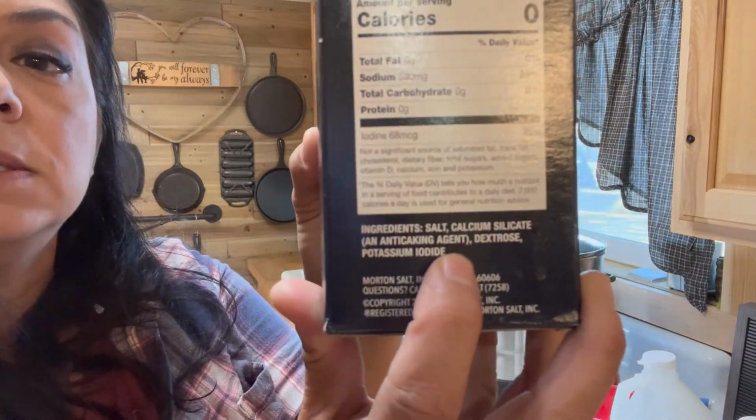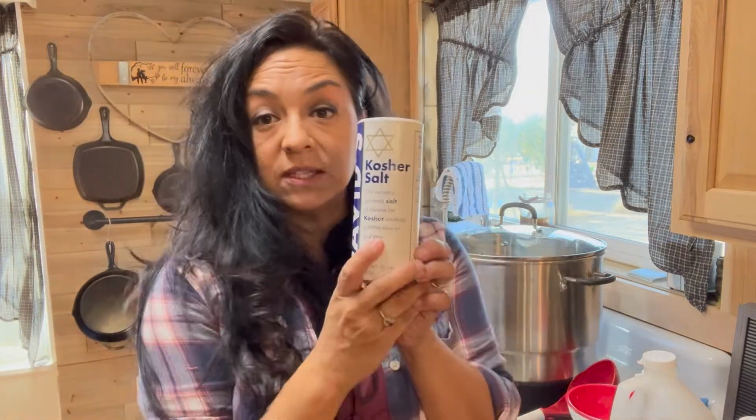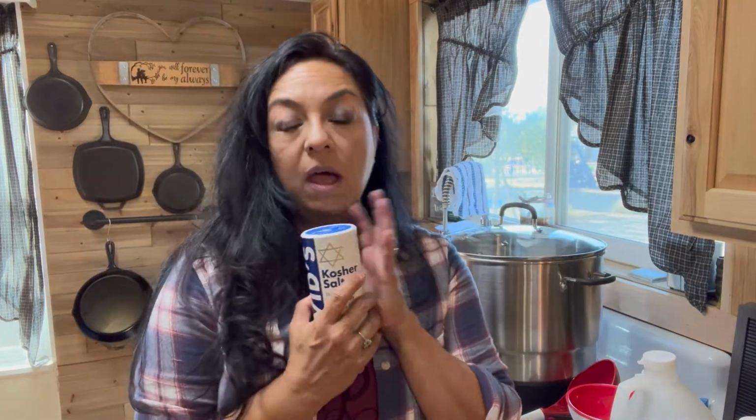Anti-caking agent. Okay, you don't want that. Don't want that. All right, so we want, again, this is just in my area, David's kosher salt, and that's what we're going to be using.